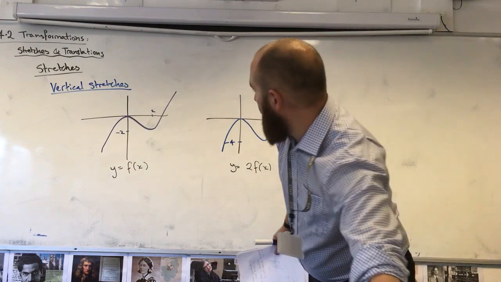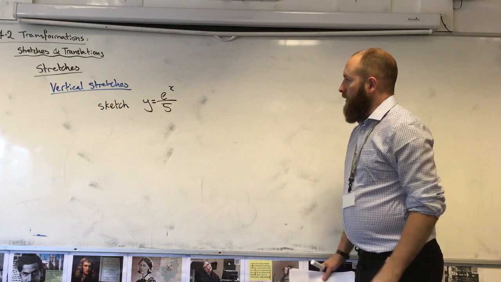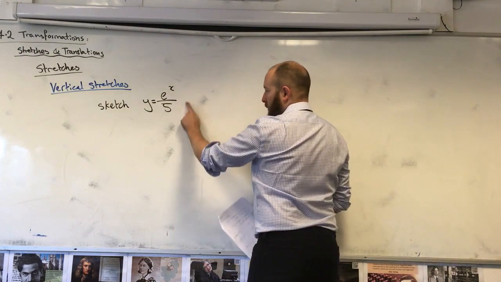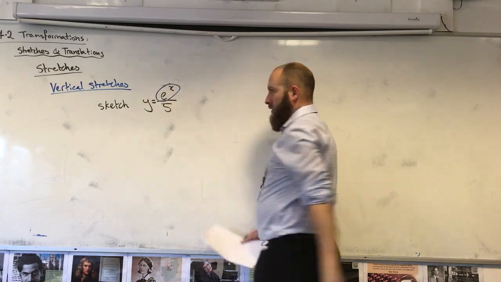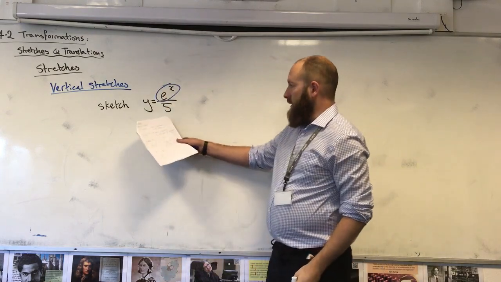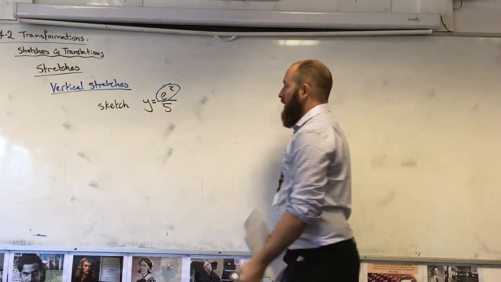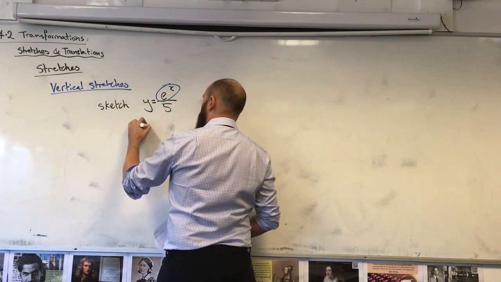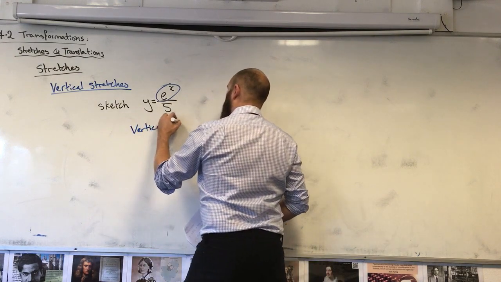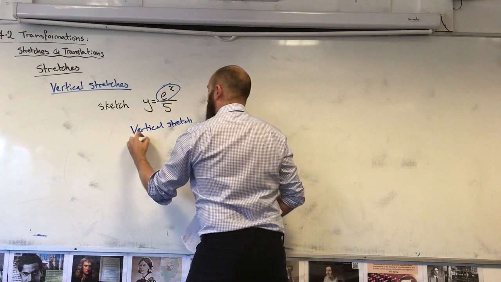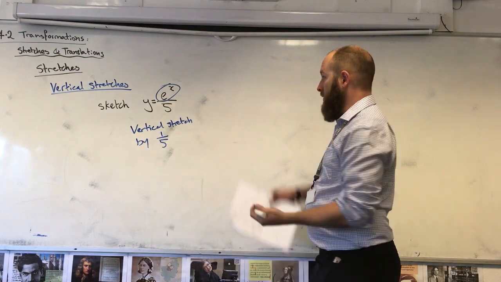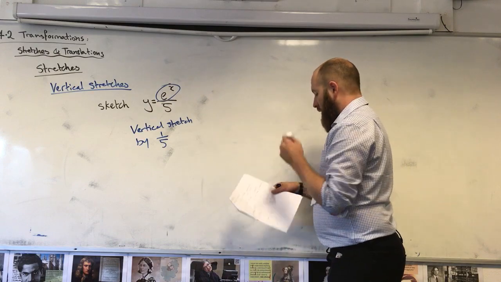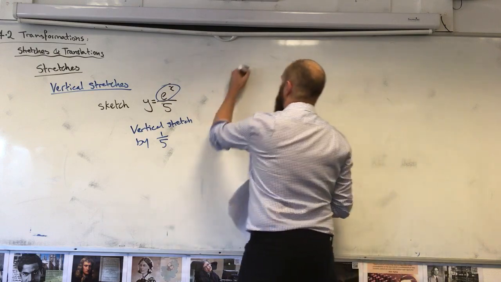Okay, one more example. This time we've got an exponential graph with a transformation, and notice I can still put a circle around the original function. Nothing's changed in that, so this again is outside the function. So this is a vertical stretch by a fifth, which is technically squashing it, so it's going to get smaller. So e to the x used to look like this.